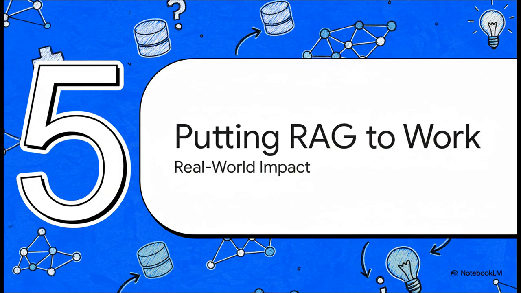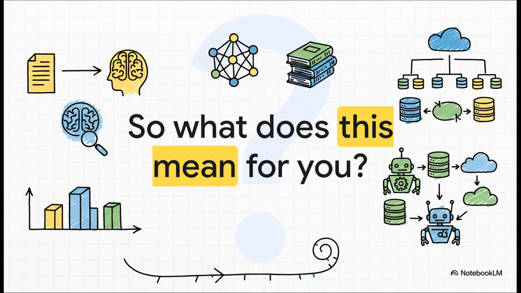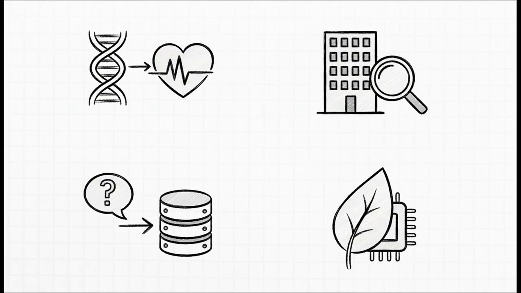Let's take a look at how advanced RAG is really being used today. So why does any of this techie stuff matter to you? Well, the difference between a simple RAG and an advanced one is the difference between an AI that can fetch facts and an AI that can generate real insights. I mean, the impact is already huge.